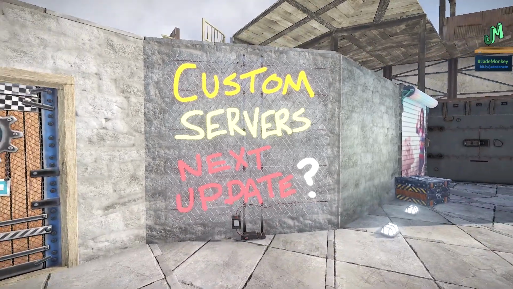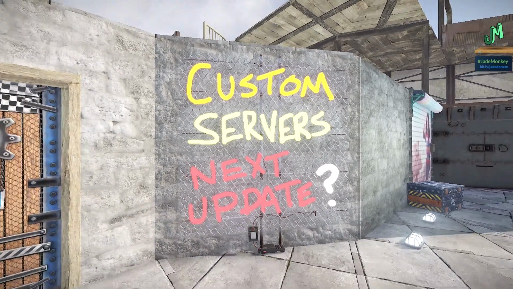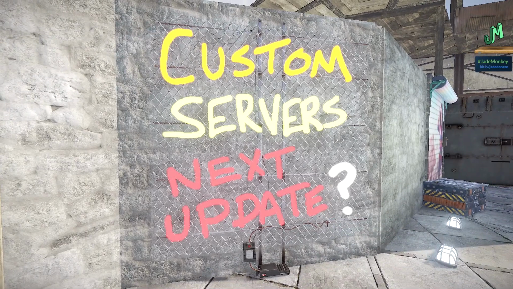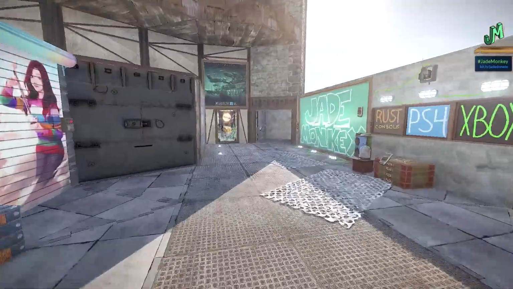As we do know, this is a feature that's been requested quite a bit. I know we're looking forward to it. So we're going to go over what we do know about custom servers, some of the information where we're like, maybe it's on this next PTB update. And if not, it's got to be soon because we've been waiting for this for so long, and it's definitely super requested. And again, we'll show you some of the info we have, some potential options that we might see for that. So let's go ahead and get right into it.